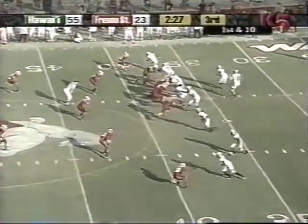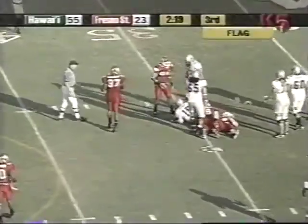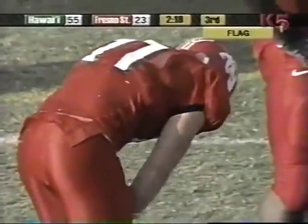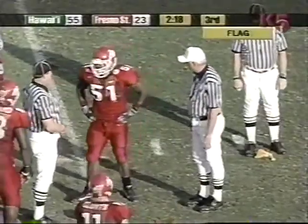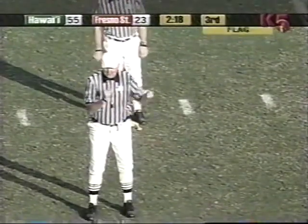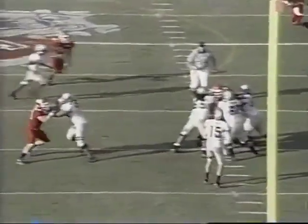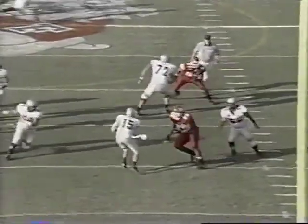83% completion rate. Brennan looking, scrambling. And down he goes, and we could have holding on Hawaii. That is the 11th sack on Colt Brennan this season. He came in with 10. That's the first time they've really been able to get to him. Now the penalty will be called on Hawaii. That should nullify, I believe, the sack, unless they will just take the lost yardage and deny the penalty. That looks like it was Tyler Kletzen on that play. He actually played quarterback in high school. Number 70 offense. Penalties decline. Second down. Tala Esera, well, for the holding. Number 70 for Hawaii, from Hau'ula. There you see 70 there. Oh, there you go. The pull on the pullback. Yeah, he tugged on him.